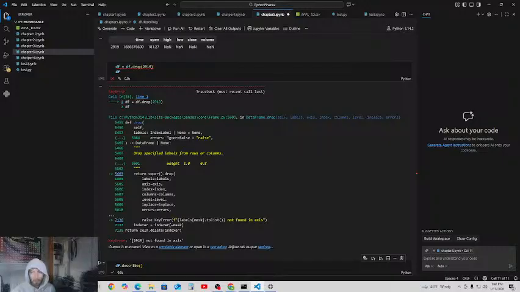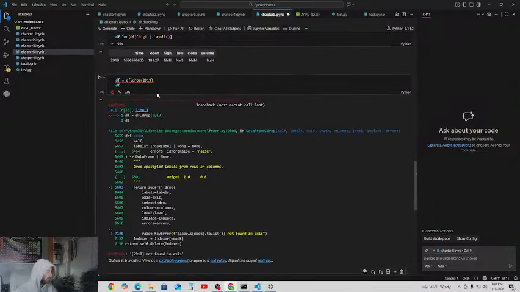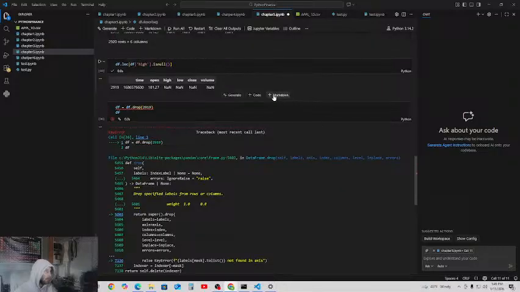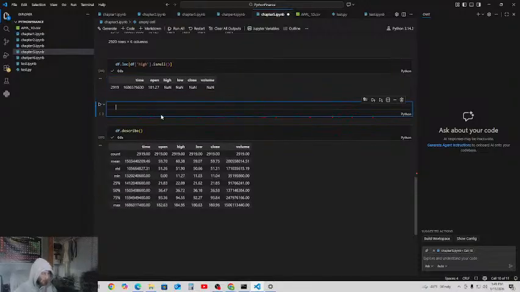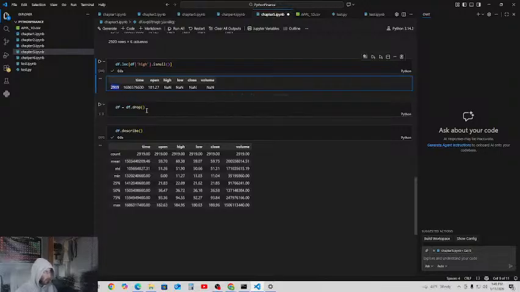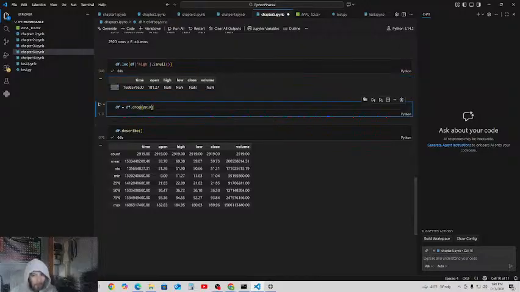So df drop, and then we'll just paste the index number directly, and let me print that df again.